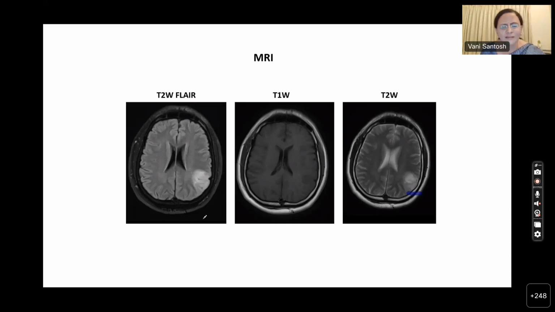Other than that, in this particular case, I would also like to have a look at the diffusion and gradient, because gradient can give an idea whether any subtle calcifications are present in this tumor. In all probability, looking at the location of the lesion, I would put my diagnosis as an oligodendroglioma. Grade 2 or grade 3? I think if there is no enhancement and no heterogeneity, it should be a grade 2 tumor. Grade 2 tumor. Very good.